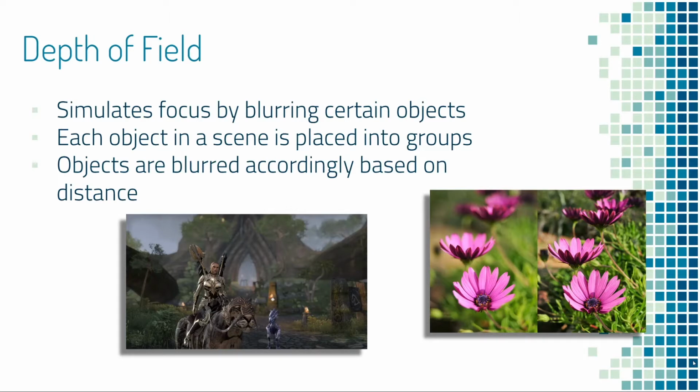There's a near group, a far group, and a focal group. Once all the objects are placed into said groups, based on what group it's in, it will be blurred in relation to the camera. And this can be dynamically adjusted between each object. So near and far objects are pretty much always going to be blurred. Some may be blurred a bit less than others, but both will be blurred. The focal group is the center and the main focus of the camera and will not be blurred. This is to emphasize focus on certain objects and keep other objects out of the main center of attention.